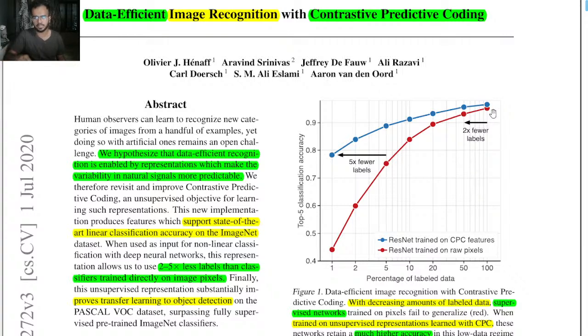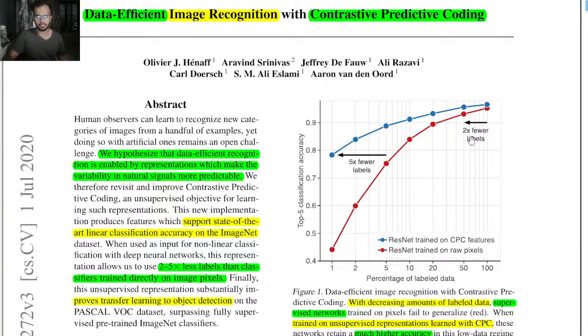At 100% of labeled data, we get better results than the supervised benchmark. But the most interesting thing is that the x-axis is on a logarithmic scale. So at just 50% of the labeled data, your CPC model still performs better than the supervised benchmark at 100%. So we're using 2 times fewer labels on the ImageNet dataset. It's not a smaller dataset, and we can get away with good results.